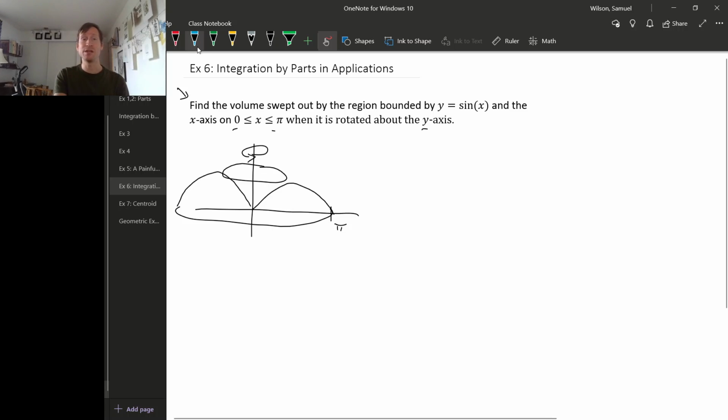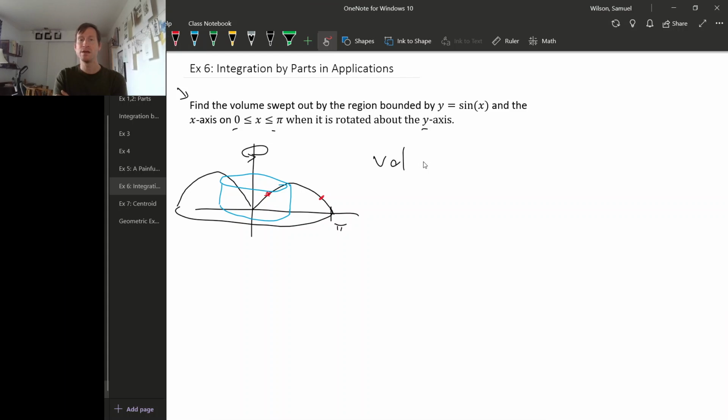So to find the volume here, for this region, clearly we want to be slicing this region vertically. If we tried to slice this region horizontally, coming up with good expressions for the position at the end of this red line segment would be pretty tricky. It'd be a mess. So let's not do that. Instead, let's slice this thing vertically, as I suggested here. But when we rotate this slice, we get cylindrical shells. So we're going to be doing shells here.